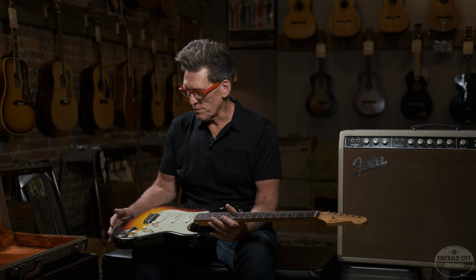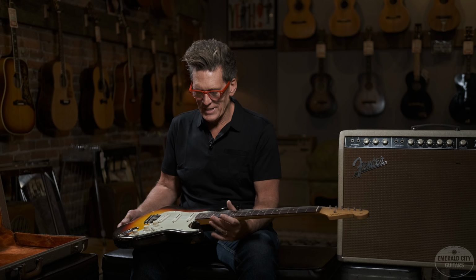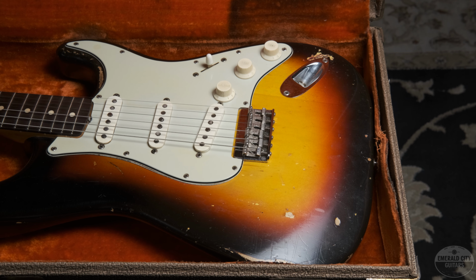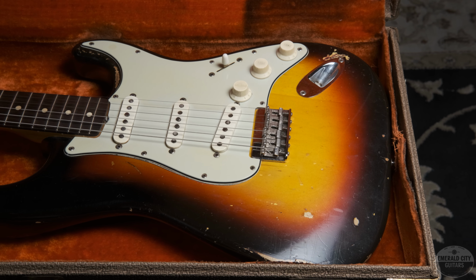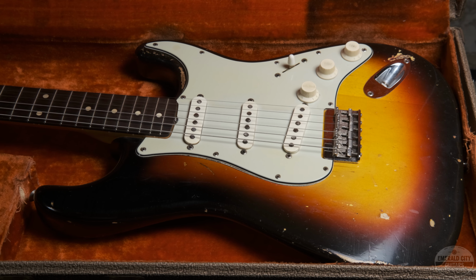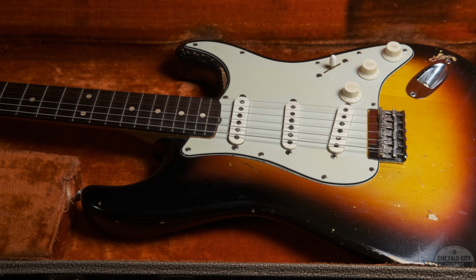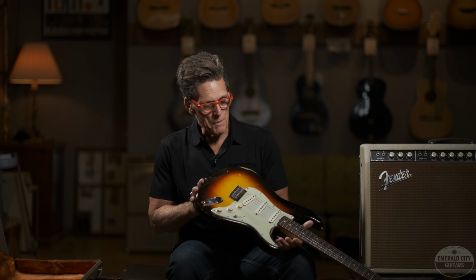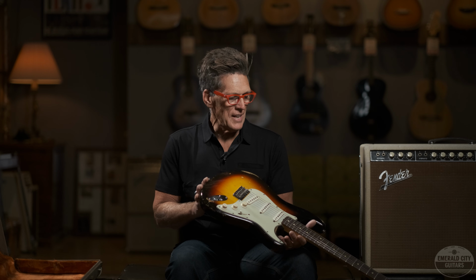So you can see the beautiful three-tone sunburst on this guy in 1961. Your three-ply mint green guard, which really sets off that sunburst. Really dig that. Three position switch here, still intact. All your knobs. This is a slab board, which is a big slab of Brazilian rosewood on there before they went to the veneer the next year in 1962, which is a highly desirable aspect of this guitar.